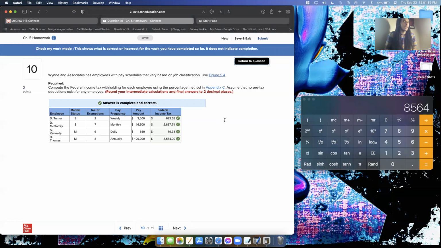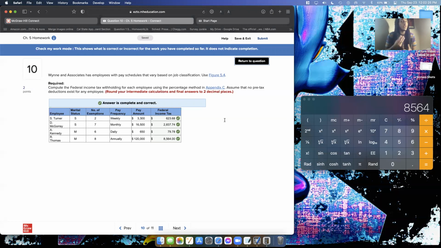Then after you find your taxable income is where things get complicated. Then you got to find the right table. And there's 3 things you got to look for in the table. Number 1 is, are they single or married? That's one factor. What's the pay frequency? And then what's the taxable income, not the gross pay, because the withholdings are going to reduce their gross pay down to their taxable income.